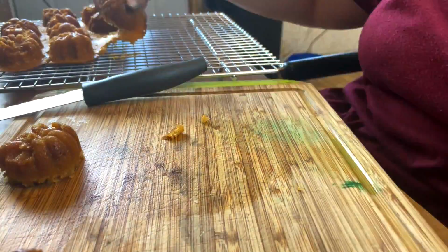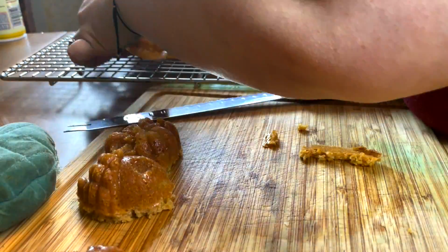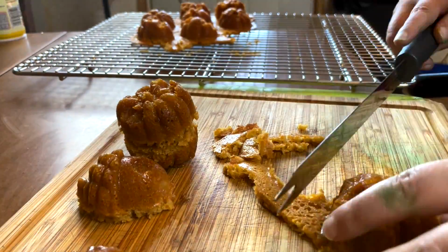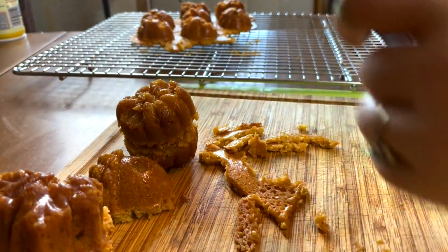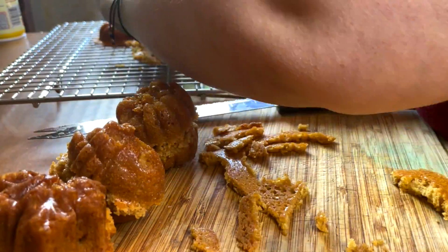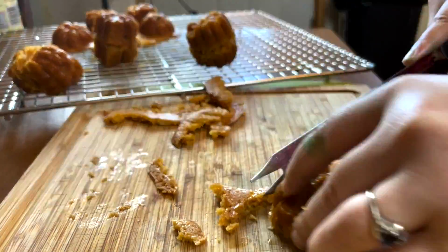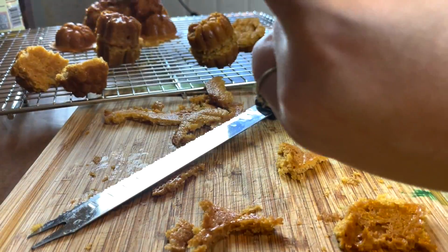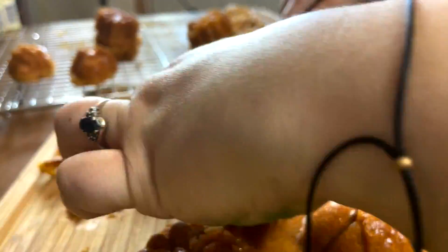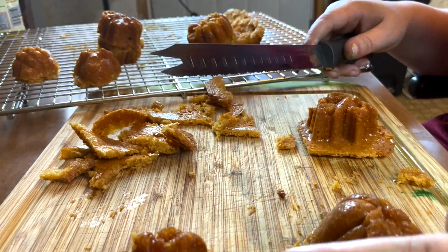Now I'm just trimming my cakes. What you can do is just take a paring knife, or what I have is a bread knife, and I'm just carefully trimming away at the excess cake on the side of each of my cakes. If you filled your cakes appropriately, unlike I did, that's awesome, and you can totally just skip this step. But if you overfilled, there's always a way to fix it.